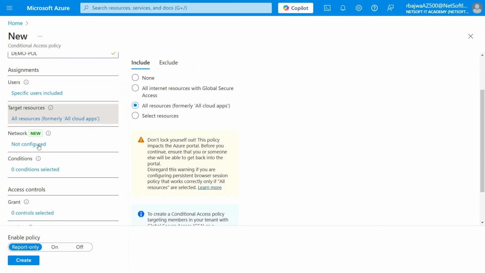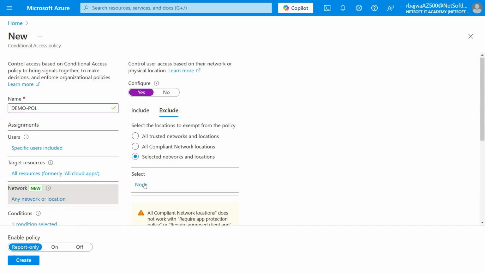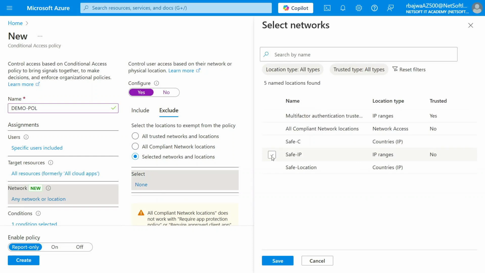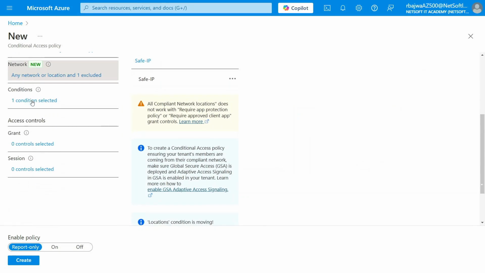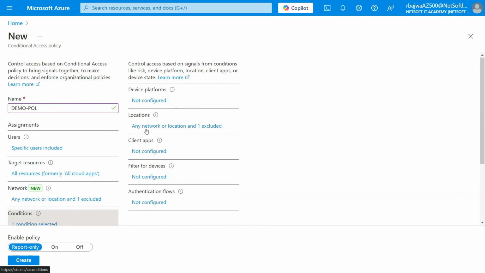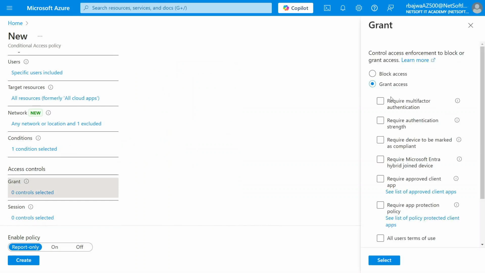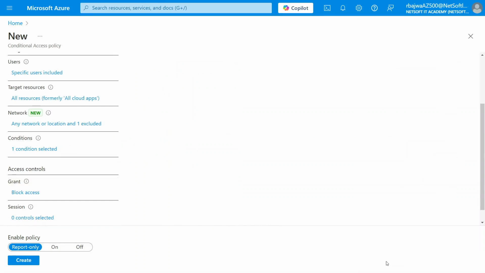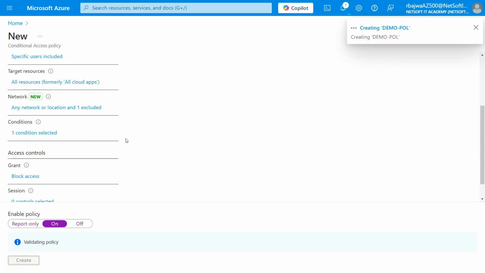All resources, network. Yes, any network and location, but exclude my IP address. Condition. Yeah, it's already configured over here. Then the access control will be block access. And turn on the policy and create it.